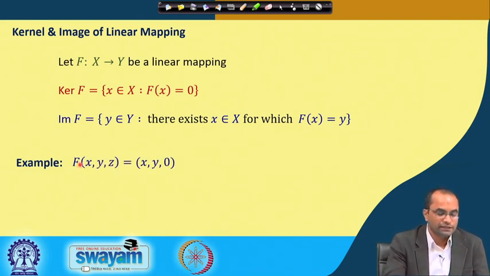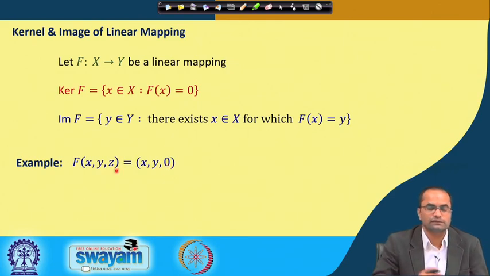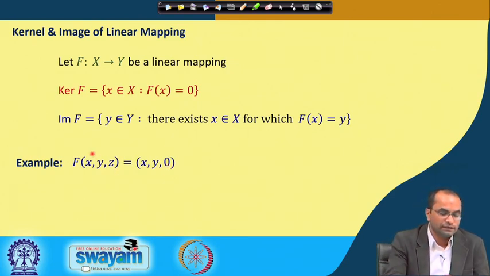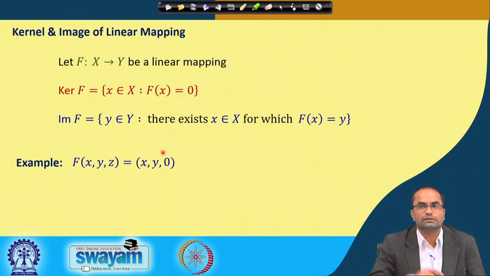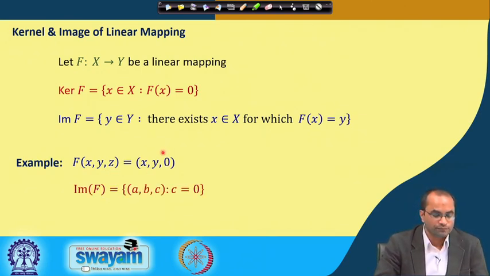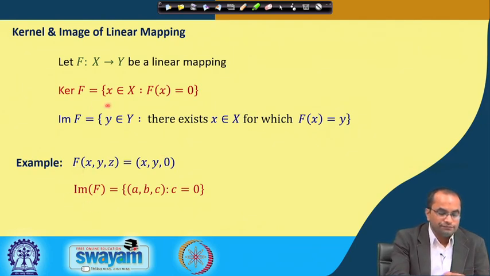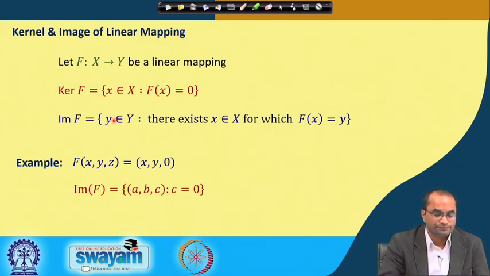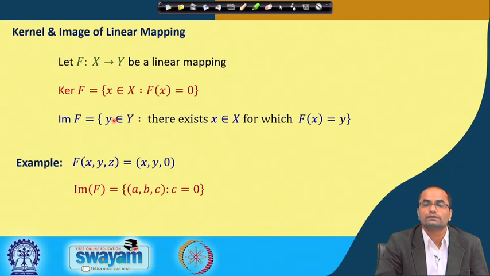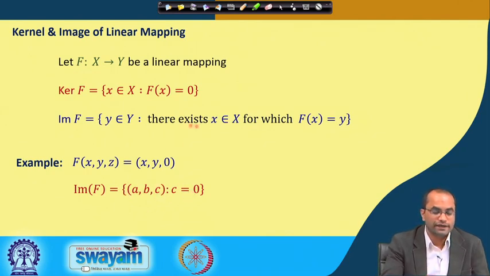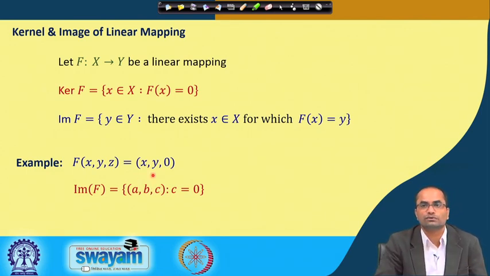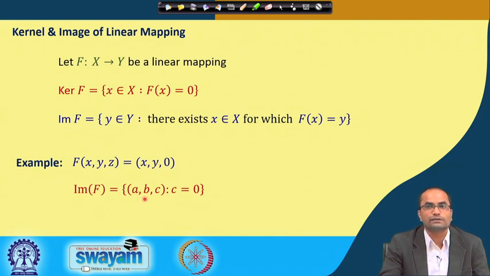f(x, y, z), again a projection map. Any element here in R 3 maps to a point in the x y plane, that is (x, y, 0). So, what is the image of f? What we are looking for are all the elements in y whose pre-image is there in x. That means all the points (a, b, c) in R 3 whose third component is 0, because they are the candidates of y, and when c is 0, the corresponding element is also there in x, and that is nothing but this a and b.